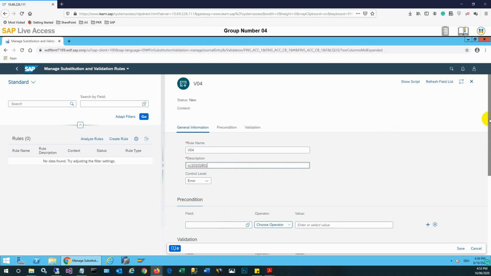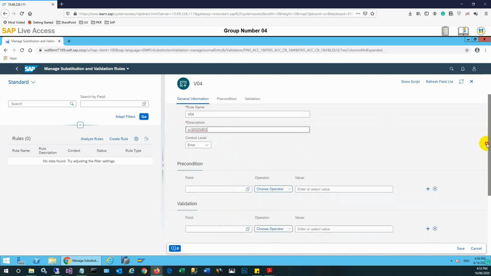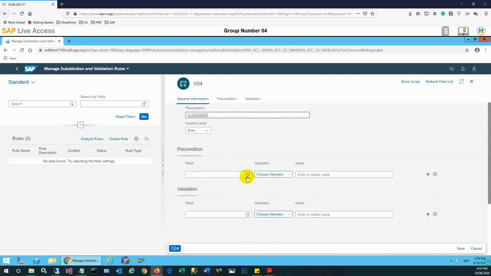Then at the bottom you can see the precondition. In the precondition, we need to define whatever the conditions are, and the validation we are inputting will be at the bottom. So the precondition we need to input here.